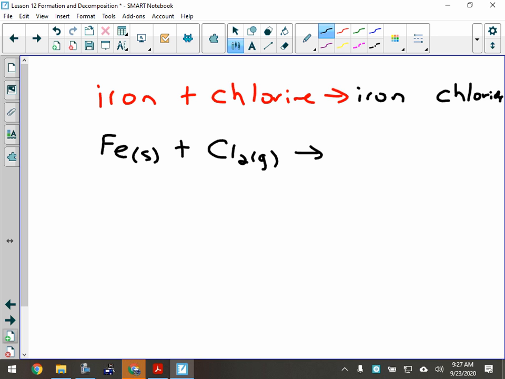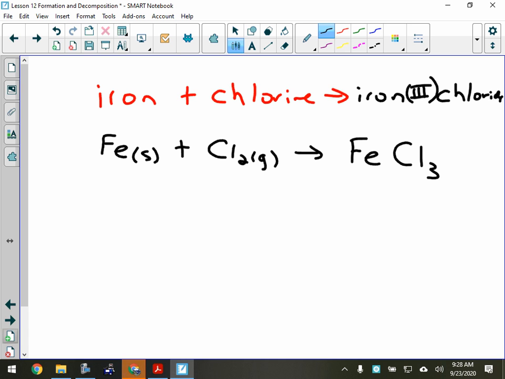I shouldn't say we always use it, but because we're trying to form some iron chloride, we need to know that iron comes in a 3+ and a 2+. 3+ comes first on your chart, yes? It's the first one, so it's the most common one, okay? So we always go with that, iron 3 chloride, okay? So we'll do that. And then, of course, here, we'll put iron 3 chloride.